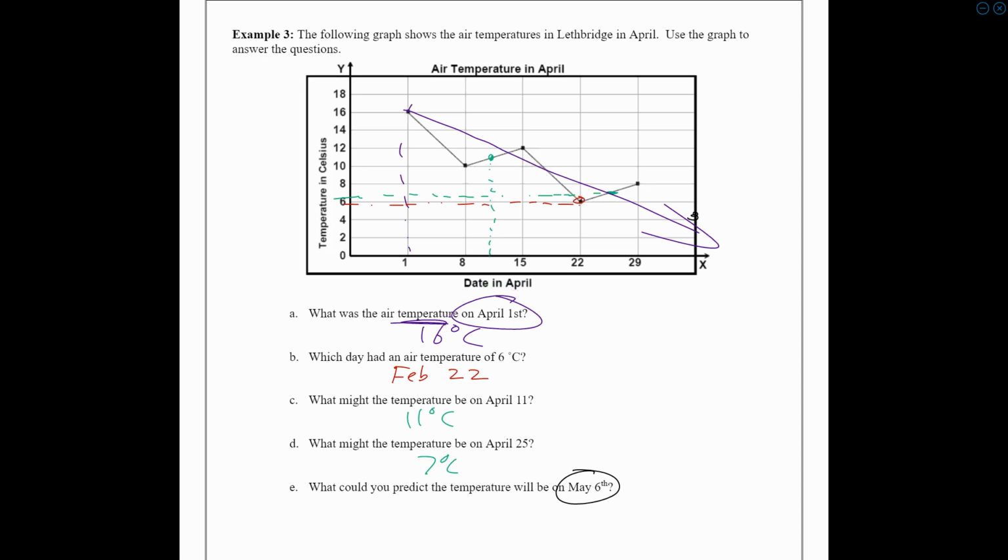So, okay, put your prediction, what you think it would be. But now think critically. What happens in April, May, June, usually in Alberta? Does it get from colder to warmer or warmer to colder? It should be getting warmer, shouldn't it? And it's kind of surprising that over the month of April, temperatures would go down. I hope the temperature's not getting colder and colder toward May. I hope that it's getting warmer, right?